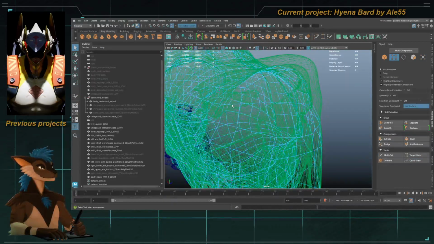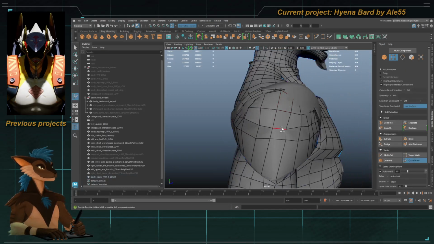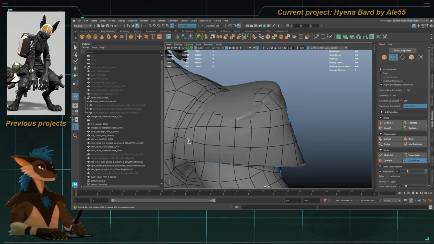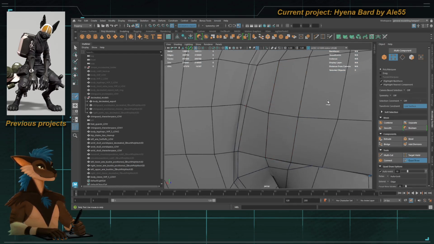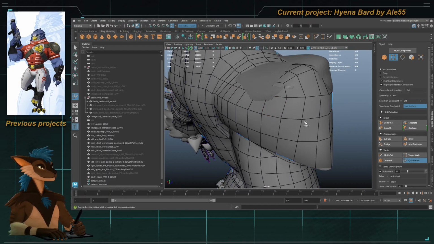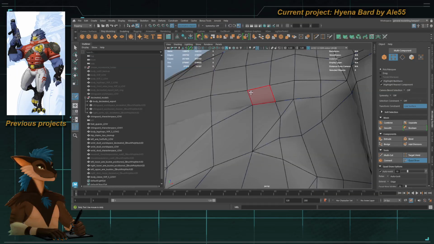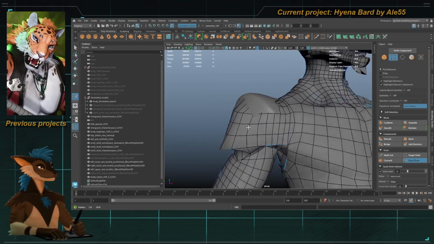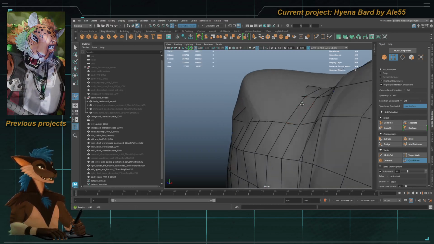This is the geometry you need to be taking a look at. Get these last ones up here.